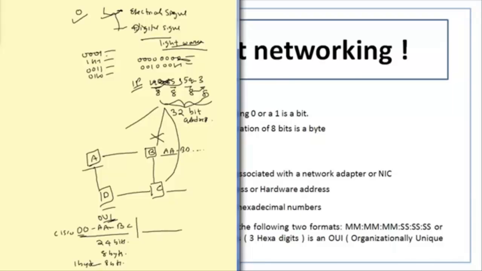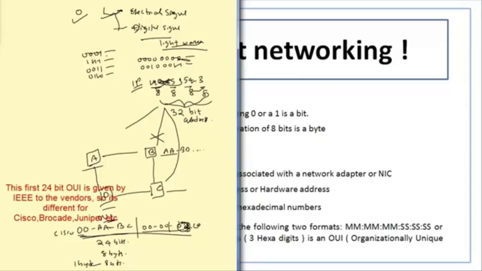Now the next part of the 24 bits is unique to that particular NIC. So let's say 000001. The next NIC card that they will make, they will name the same, but this part may change, and then they'll go to 3, 4 and whatever, then this will become 100, something like that. So that is how it is designed, so that the MAC address for every communicating device is unique in the entire world, and cannot be the same.